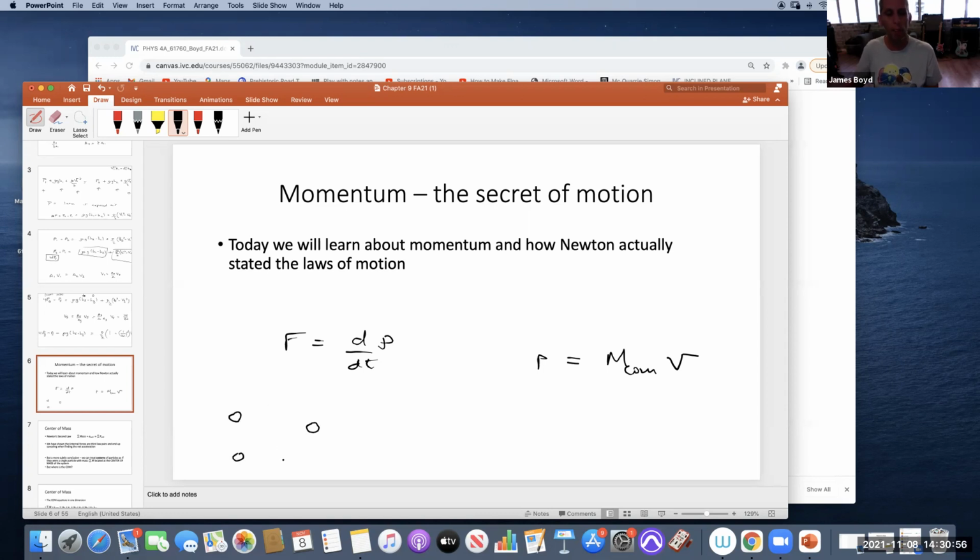Imagine I have a whole bunch of masses and they're all traveling at some constant velocity together that way. This is exactly the same as if it's a 5 mass particle at the mathematical center of those objects traveling at that same velocity. That greatly simplifies a lot of problems.